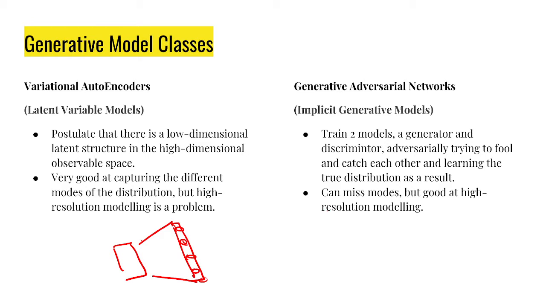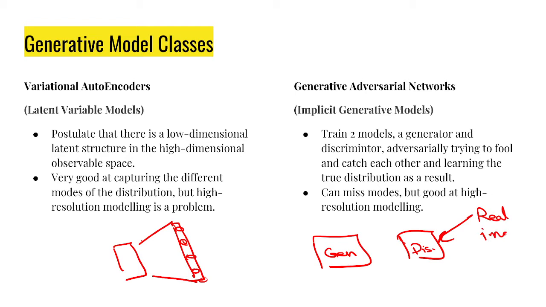GANs are trained using two models: a generator and a discriminator. The generator will try to generate images and fool the discriminator, which will try to classify which set an image belongs to, and in this kind of a game between the generator and discriminator, the model learns well. However, again, it is possible that GANs do not capture all the modes of the data and stick to only one of the distributions. Right, so we'll get into the details of what the modes are very soon.